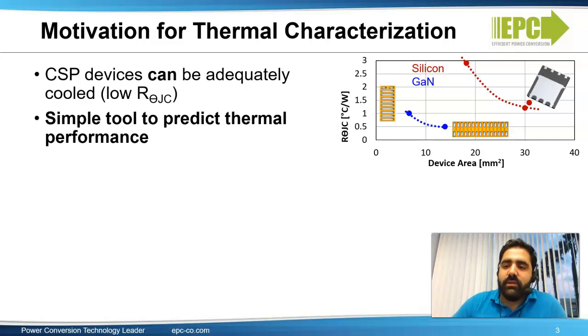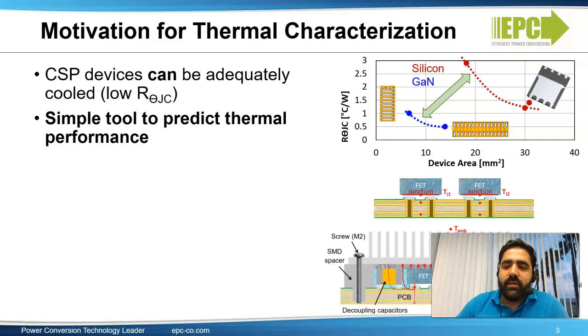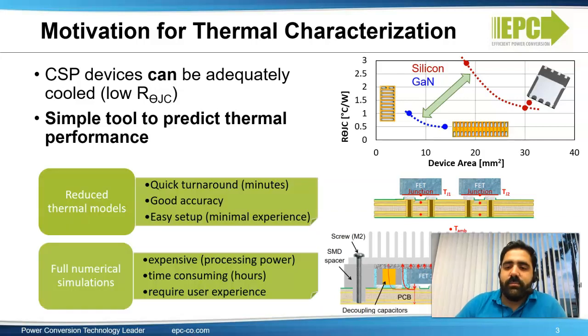And we now have a good understanding of the capabilities and limitations of heat sinks and such cooling solutions. But a simple tool would be very helpful in determining thermal performance of these FETs or ICs with different proposed thermal solutions. So in this work, we will be presenting a thermal tool based on a reduced analytical thermal model, which can be more desirable to engineers than full-blown simulations, especially at early stages of the design.